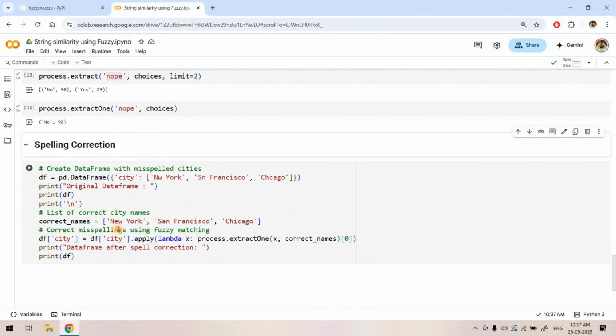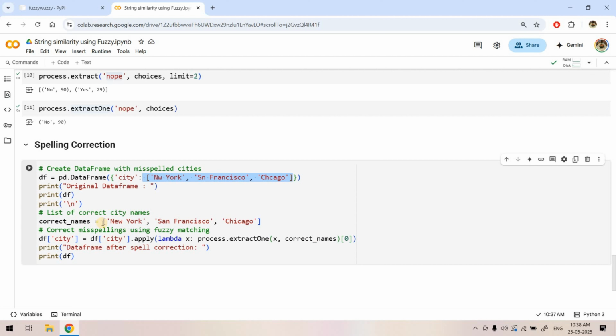The application, if you consider the real world data cleaning process, is that you can extend the same concept to a pandas data frame or a PySpark UDF as well. For example, in a pandas data frame, I have a city column with the user input New York, San Francisco, Chicago, etc. But New York is not completely written, it is just "NW York". Suppose you want to standardize this, and here in a list you have defined the possible set of city values: New York completely written, San Francisco corrected so it is not "SN", and Chicago with the spelling also corrected. Now suppose you want to standardize these user cities.